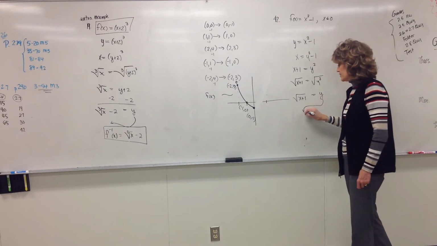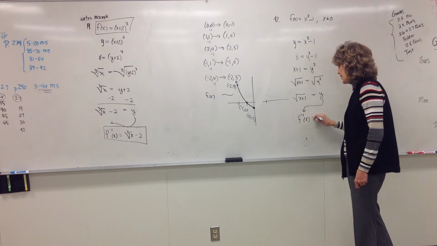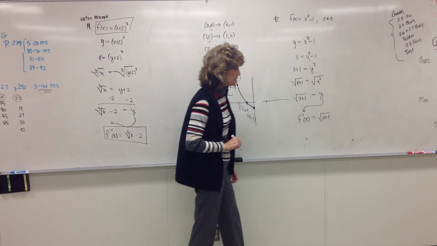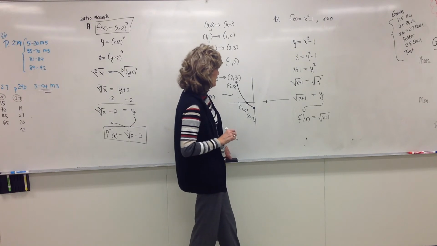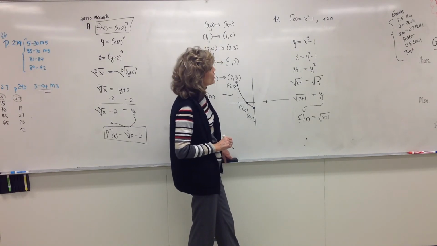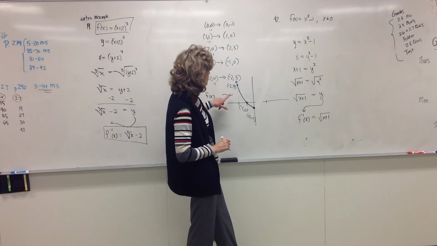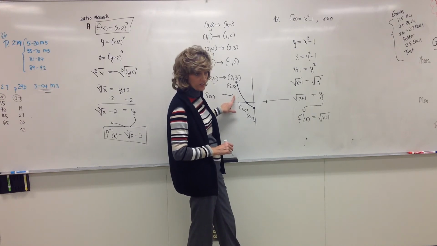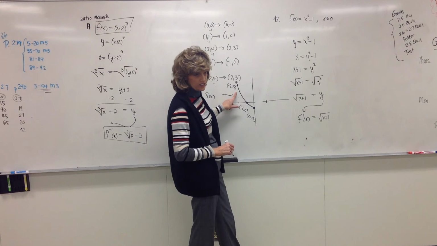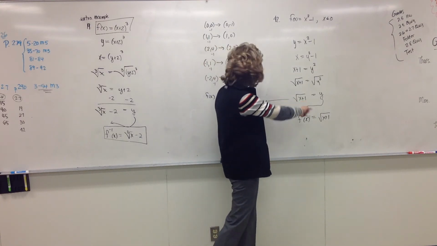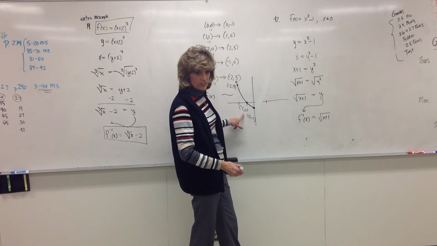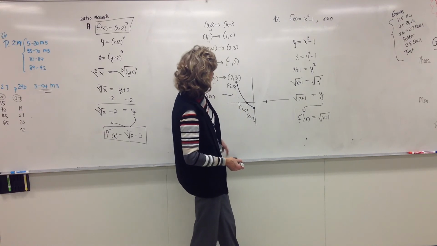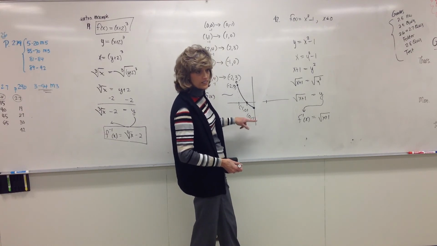So now, that is the inverse equation. F inverse of x equals square root of x plus 1. It's really plus or minus, but we're not going to consider all of it. So we'll just leave it as the square root of x plus 1 for a moment. Now, what if I need to graph it? The easiest way to graph this is, what do I know about ordered pairs on the inverse function? Negative 2, 3 is going to show up on the inverse as 3, negative 2. Negative 1, 0 is going to show up on the inverse graph as 0, negative 1. And 0, negative 1 is going to show up as negative 1, 0.